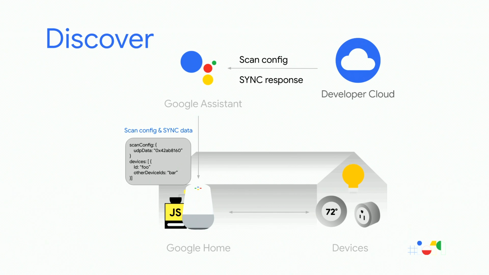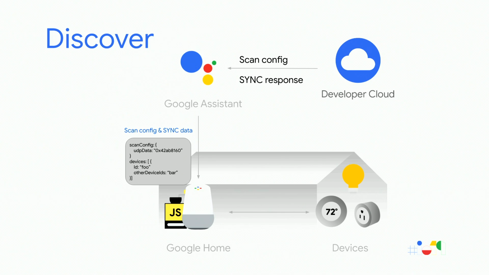Before we talk about the code that you'll write to run on Google Home, you'll need to add some data via the actions on Google Console and the cloud-to-cloud integration. In the actions on Google Console, you'll tell the Google Home how to find your devices in the user's local network. We implemented the common discovery protocols like mDNS, UDP broadcast, and UPnP. Next, you'll update the sync response to include a hint to the local home platform that will help with identifying a locally discovered device is the same device that appears in the cloud-to-cloud integration sync device list.